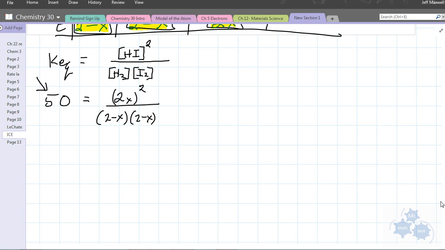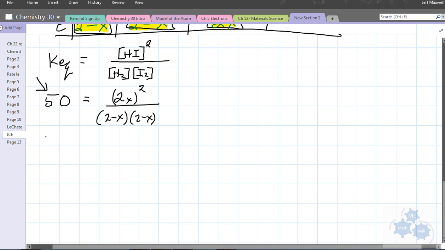Alright, so chart, we want to get the equilibrium expressions. Once we got that, get the equilibrium equation. Once we got that, substitute all the values in. Now we're going to solve for x. So this is where it's going to take a little bit of math. Not a lot of high-level math here. Some questions get a bit tricky, but watch how this works. This is pretty straightforward. You might see this already.